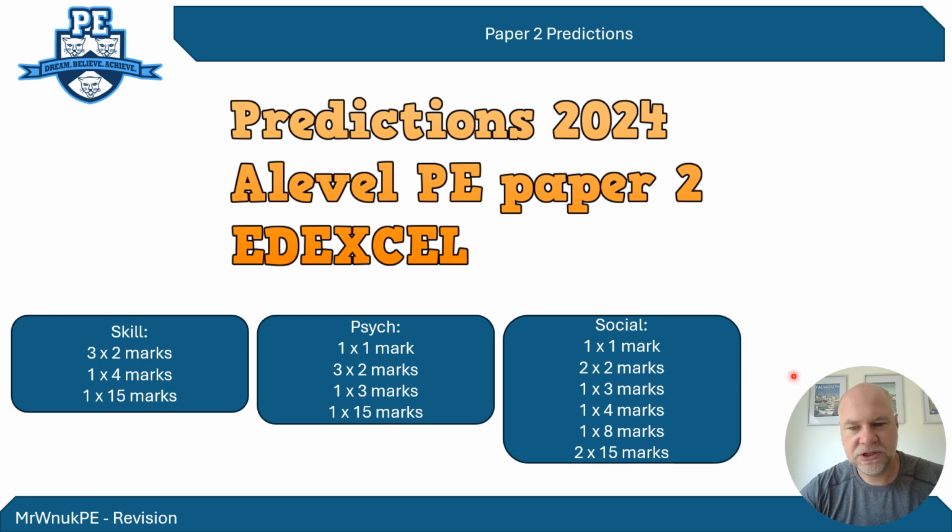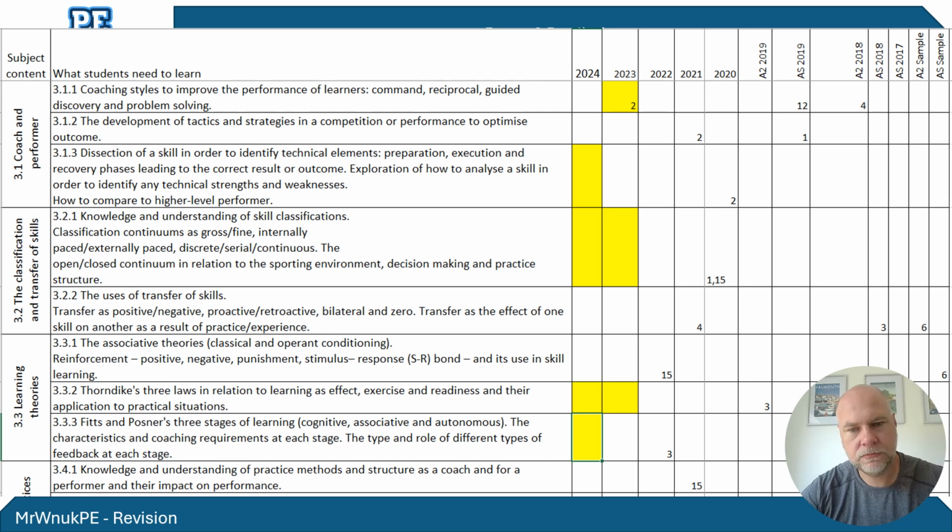Now let's get into some of the predictions and help you refine your revision. Starting off with the skill, what you can see is I've gone through all the past paper questions since the sample paper was introduced into this current year, and I've left in here my predictions from last year, 2023, so you can see roughly where I guessed right and where I didn't, or what I told my students to revise.